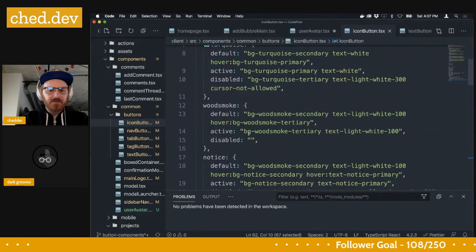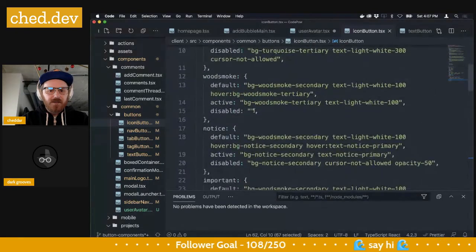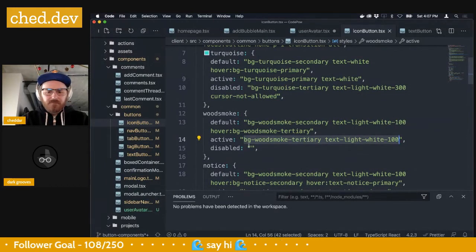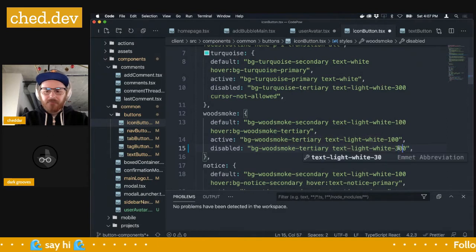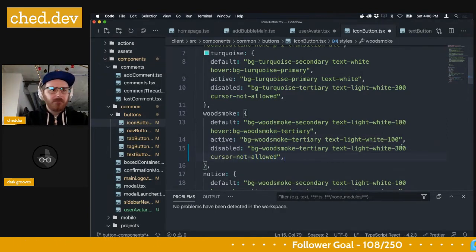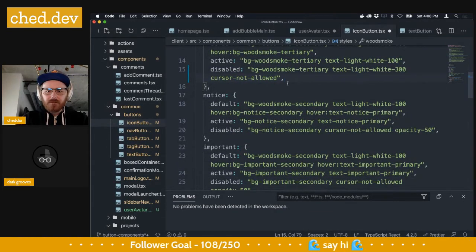Where did I copy this from? Oh, I don't have a disable. Cursor not allowed.